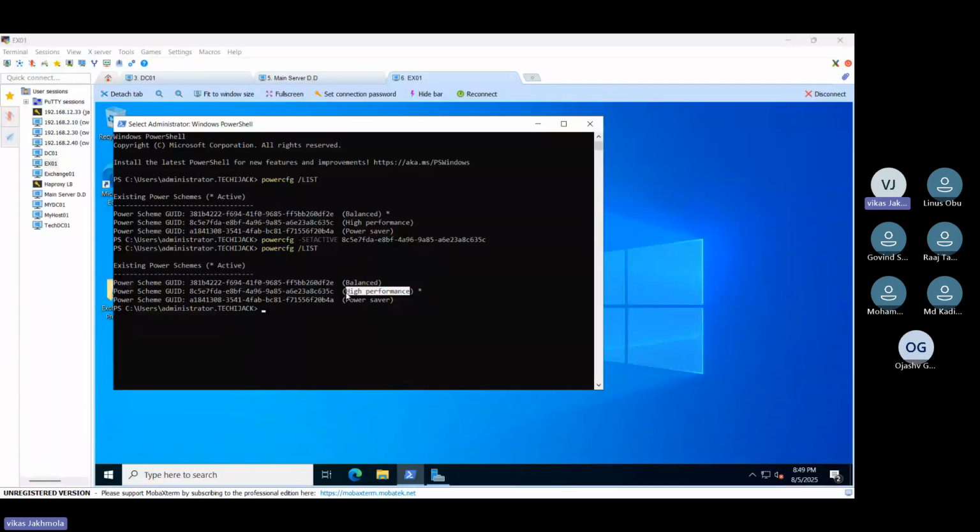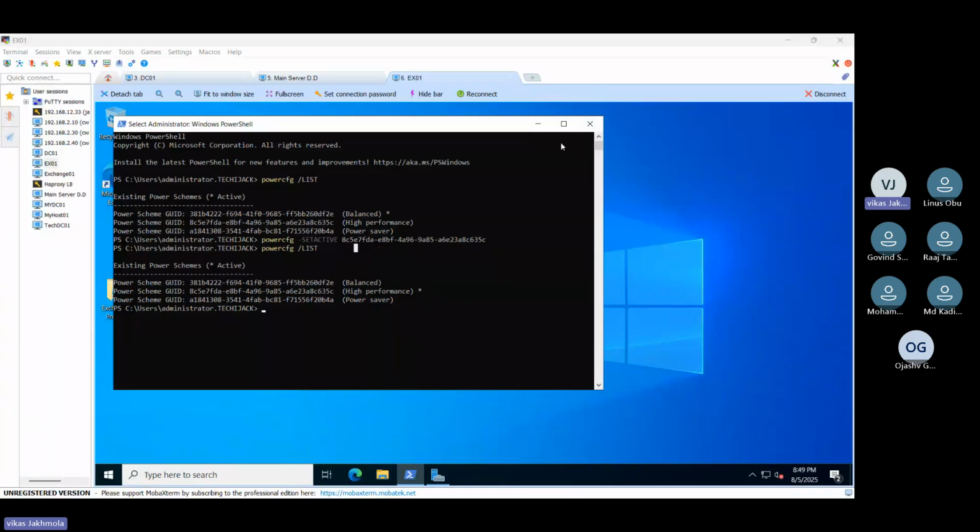Please acknowledge me, anyone, so that I know that you are listening. Yes, sir. I changed it with powercfg set active, and this was the GUID for high performance. So now it is set to high performance. Earlier it was in a balanced state.